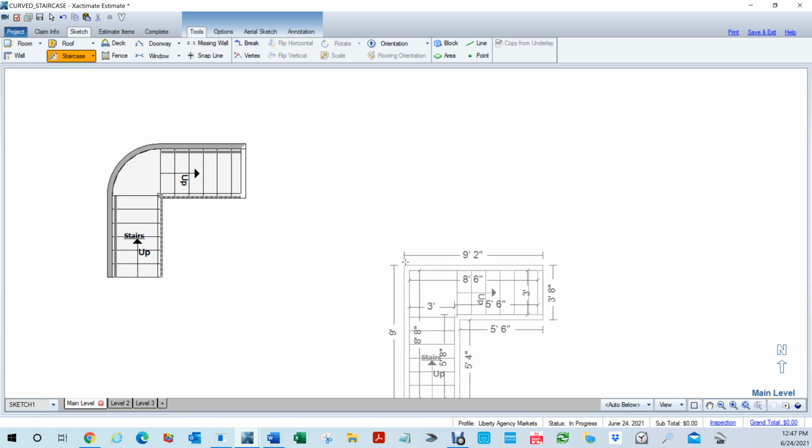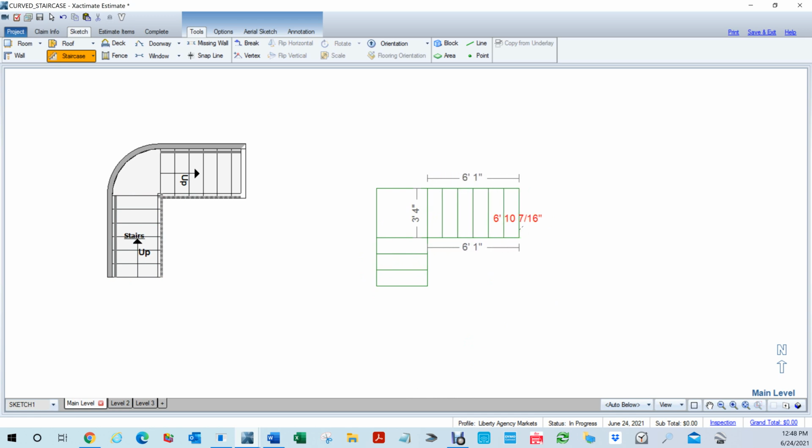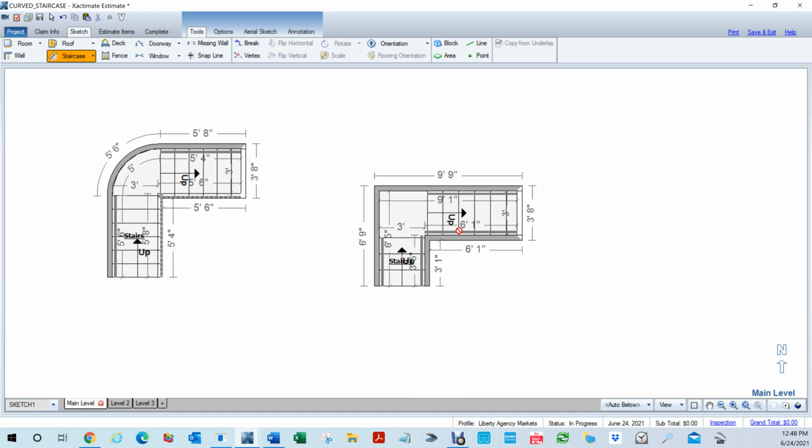If you hit C for staircase, you hit your custom by hitting the space bar, you would click and you would count how many. Let's say there was only 3 at the bottom, right? You would click and then you would click on the landing, and then let's say this one was 6, you go 2, 3, 4, 5, 6, and you release. Of course, when you're there, you hit escape so that it doesn't give you any more, right?